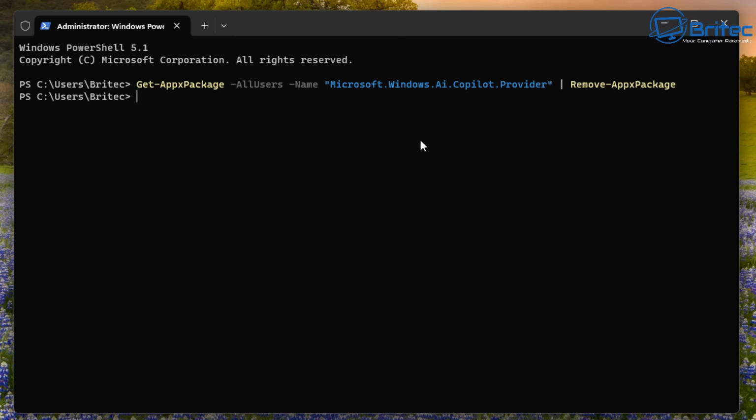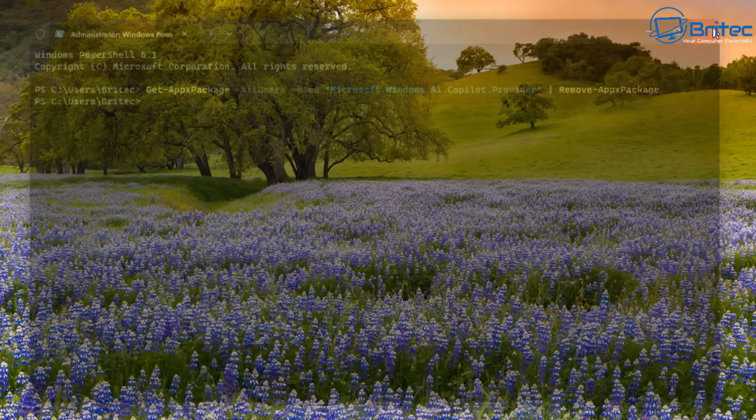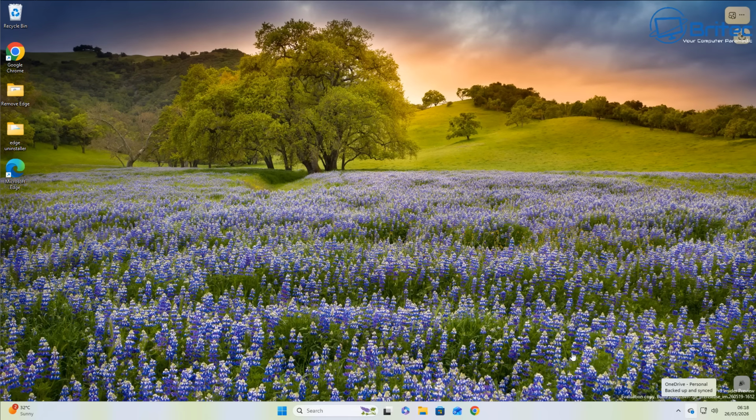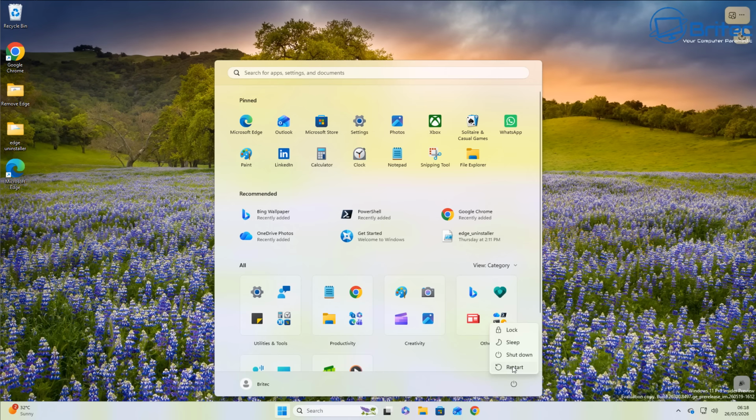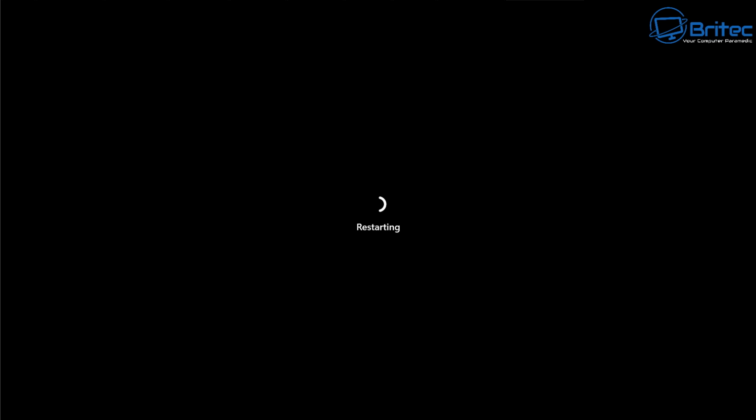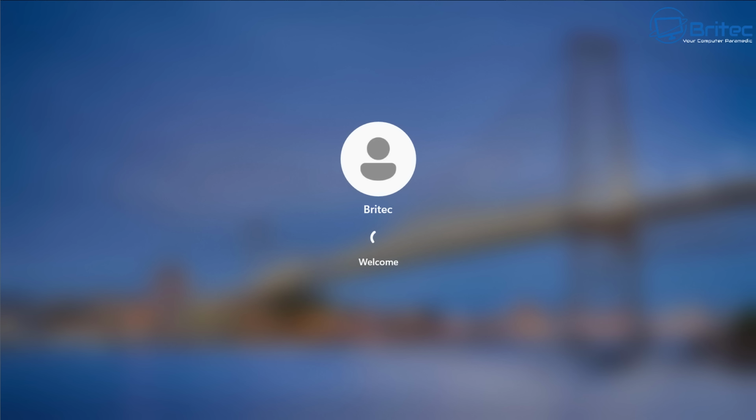Now, the beauty of the registry editor version and also the group policy version is that it will tell Windows that you don't want it on the system, and it will stop it from reinstalling back onto the system. So we're just going to quickly restart the PC, and then when we get back to the desktop, it should be gone. Or if it's not gone, it's going to give you the ability to uninstall it because it will be visible in your installed apps. And we'll just boot back to the desktop here.